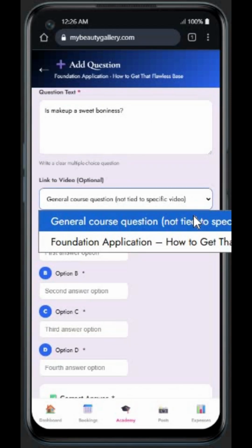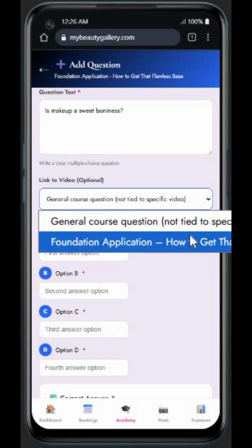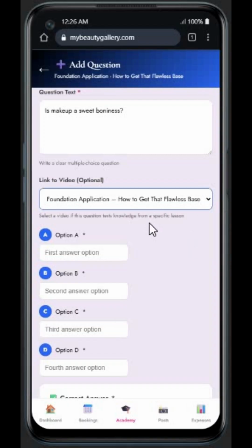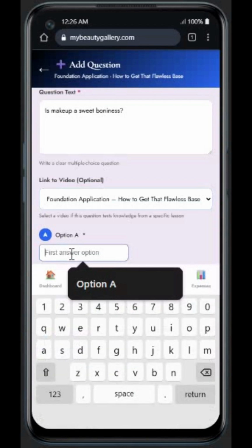This question is for this course. Remember, this is the one I chose. As you can see here, foundation, how to. Okay.